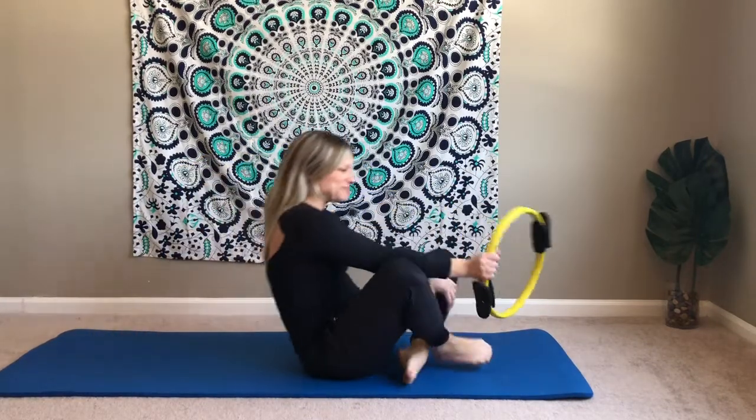Roll it up. So that was the 100, where you have a guided breath, a big inhale, and an exhale to counts. You're going to pump your arms. It totally activates the core. With the ring, feeling it in the legs too.